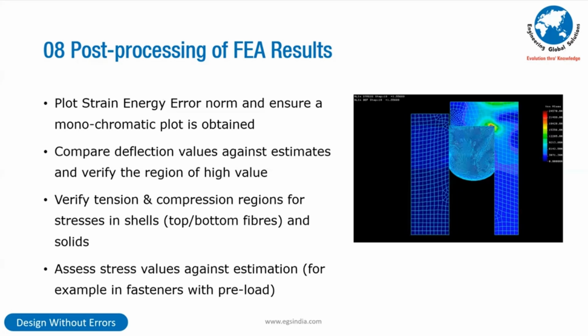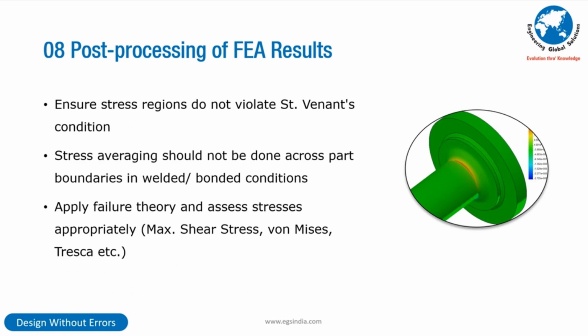What you are looking at on the right side is actually a hydrostatic analysis on the seal. It's a deformation based on a follower force, where the force is normal to the geometry all the time, and the geometry changes because of the applied loading. Then comes post-processing of the results. Do not violate Saint Venant's condition.